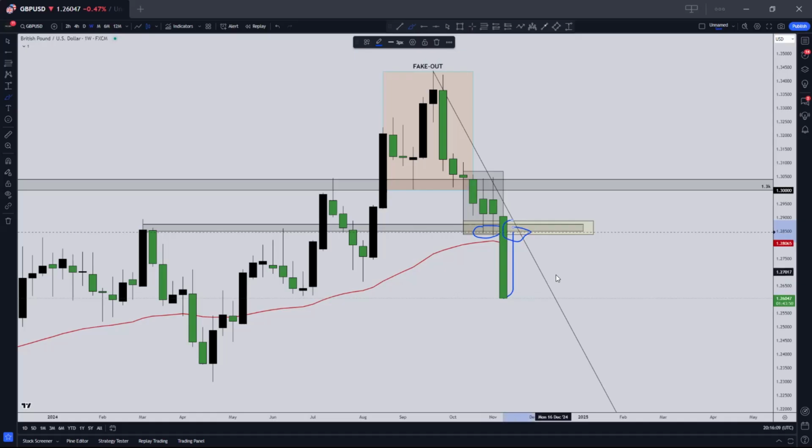If we get to see the market actually pulling back to retest this level, which is also a previous area of support and resistance around this area, and then you can see actually where we saw this wizard top forming on the weekly time frame. We saw a support being held around this area. So for next week, I'm going to be expecting the market to come back to this area to fill up the imbalances and then also retest the resistance level to continue this particular setup to the downside.